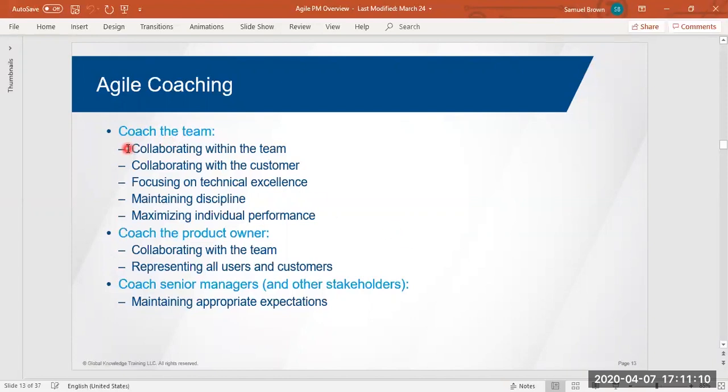They're collaborating with the team and the customer, making sure we understand what they want, that we're adapting to it, that we can figure out how to technically accomplish what the customer wants, that we are focused on excellence as we do that, and that we do it within our Agile principles and practices.